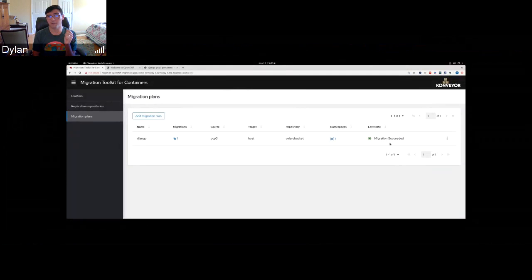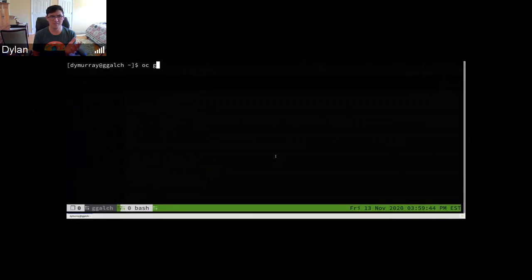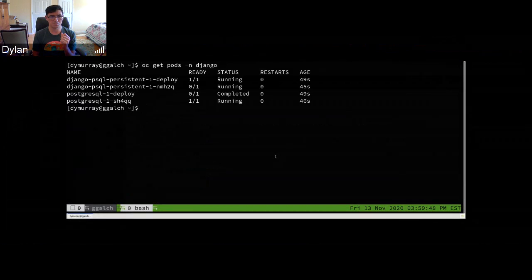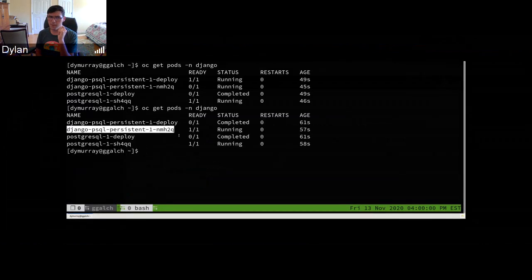So the migration itself has succeeded. We can now go and confirm that the application on the source has been quiesced and that the application is now currently running on the destination cluster. And if we remember the page count of the application, it was at 170 something, I think. High 160s, low 170s. But you can see this is on the destination cluster. Pods are coming up since the source to image is still deploying and deploying Postgres, but it looks like Postgres is up. Check again, the Django app is up.